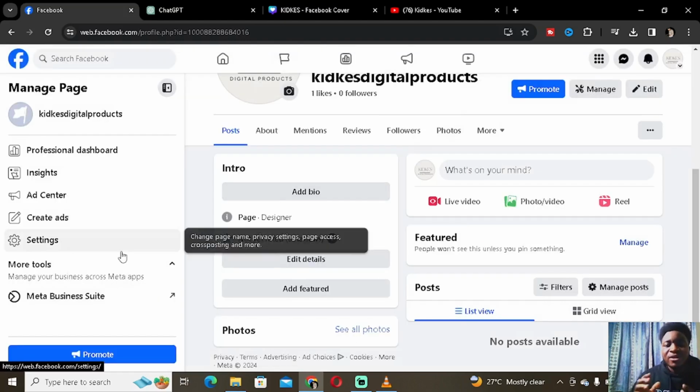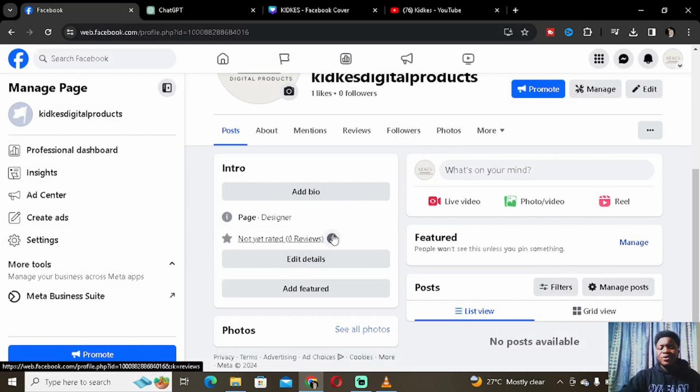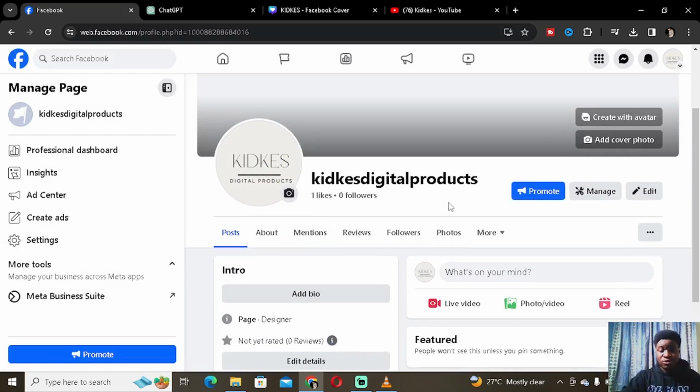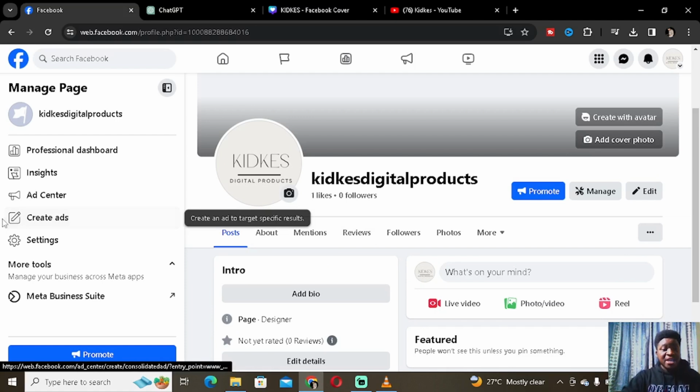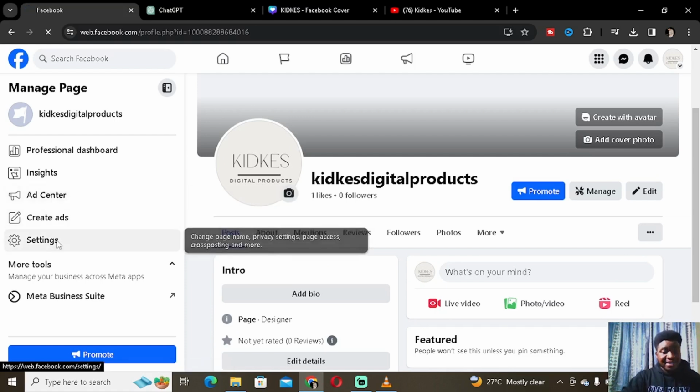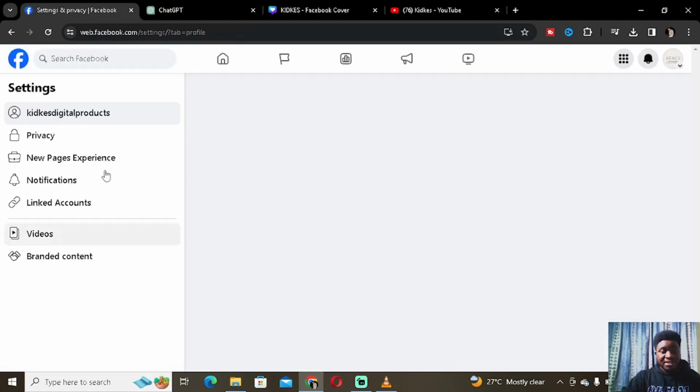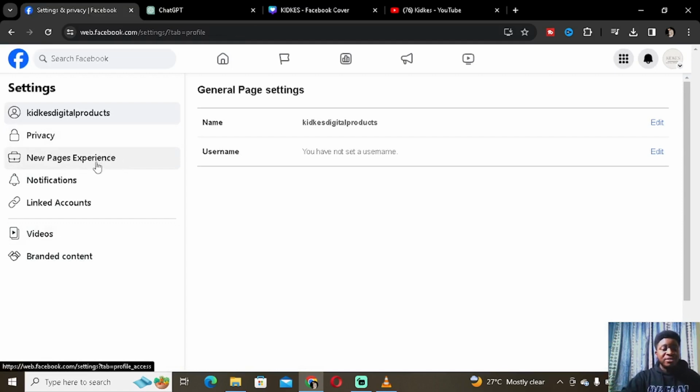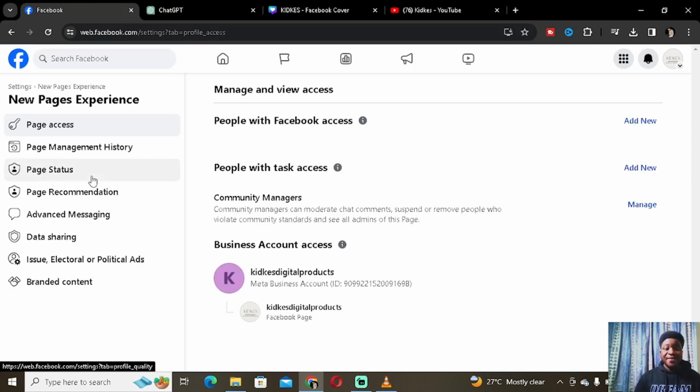Now moving on to another very important thing, in order to attract more people to your main Facebook page, is what we call the settings. Once you come under settings, you have a very important aspect here, which is the new pages experience. New pages experience is basically the area where you can give other people access.